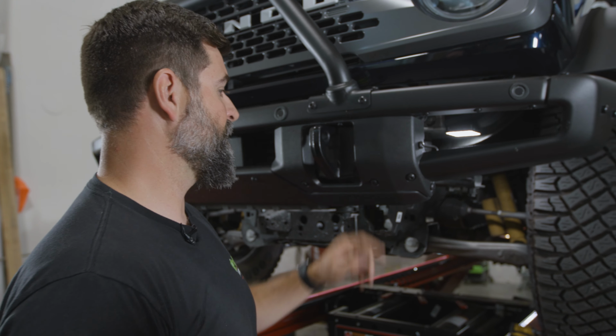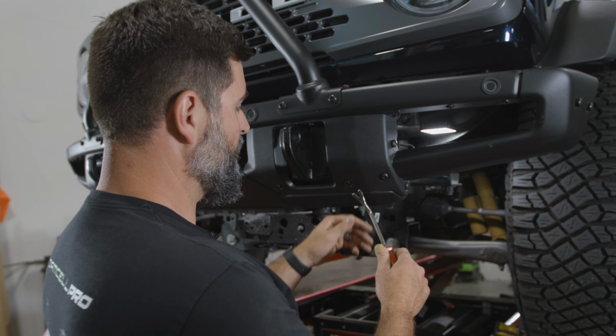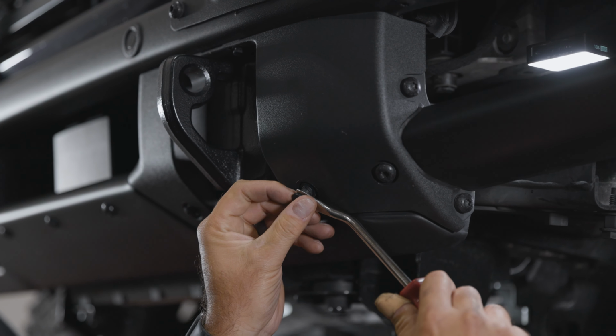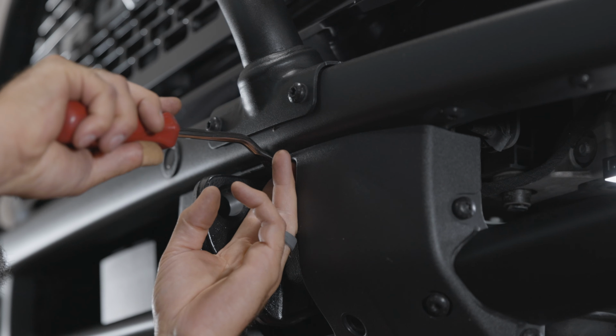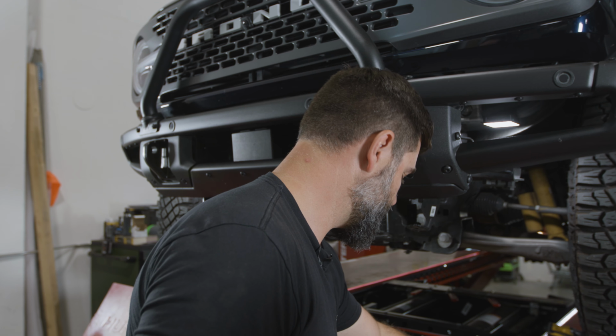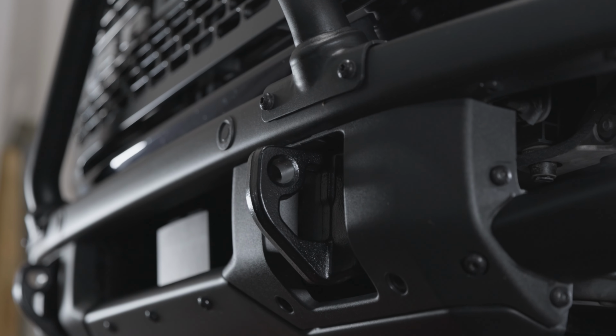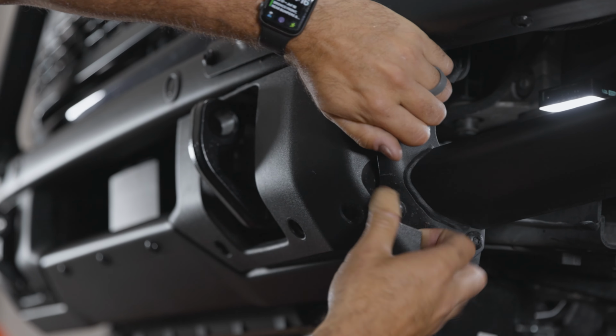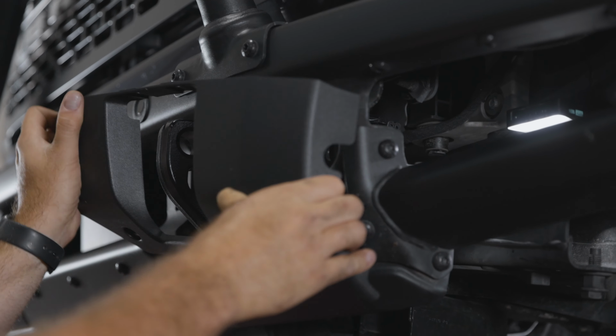All right, we gotta get these covers off right here. So I'm gonna grab a little clip removal tool and I'm gonna pop these. Oh, they're popping off. And then 2 up top. Go slow so you don't break them because they're plastic. Cool. And this should, there we go.